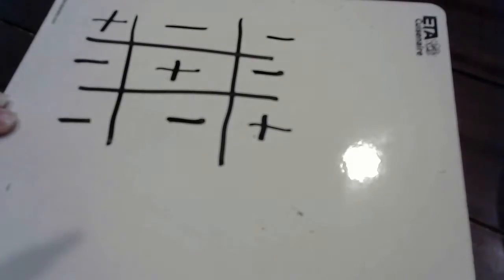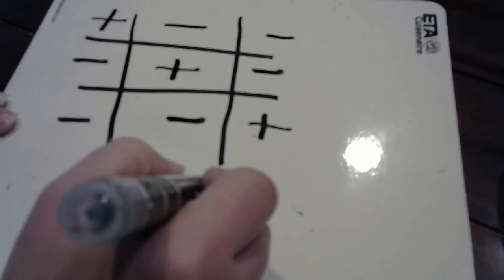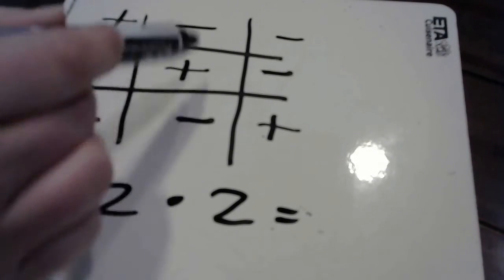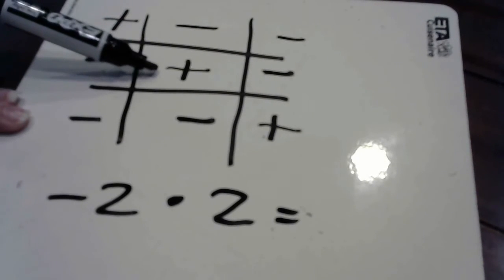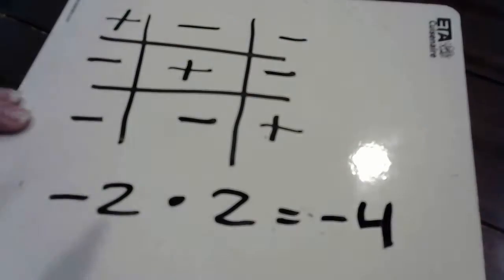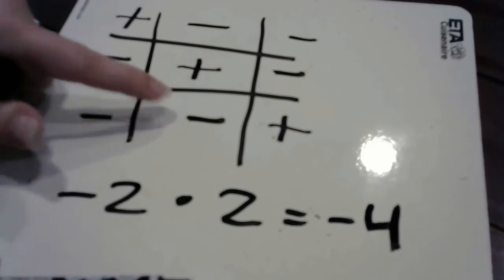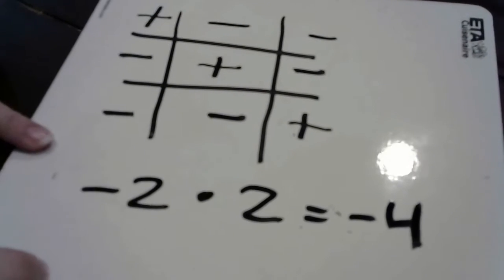If we were going to do negative 2 times positive 2, we can look. So where do I have negative, positive? Right here in the middle, I have negative, positive, and it works backwards or forwards. So if we said negative 2 times positive 2, we get a negative 4, okay? And it works backwards or forwards. So it would be the same thing as negative 2, right here, I've got a negative, I'm finding my negative sign, times positive 2 equals negative 4, okay?